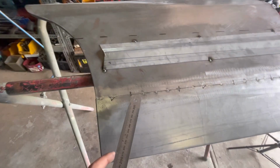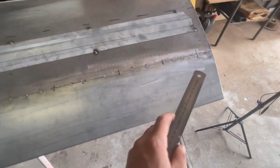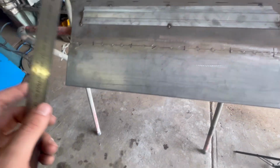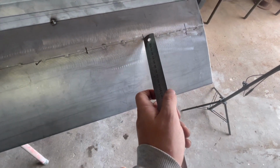All the bumping's been done. I just focused on the join itself. There's no need to come down here or up here or anything like that. Just focus on the join. Mark out where the low spots start and finish.